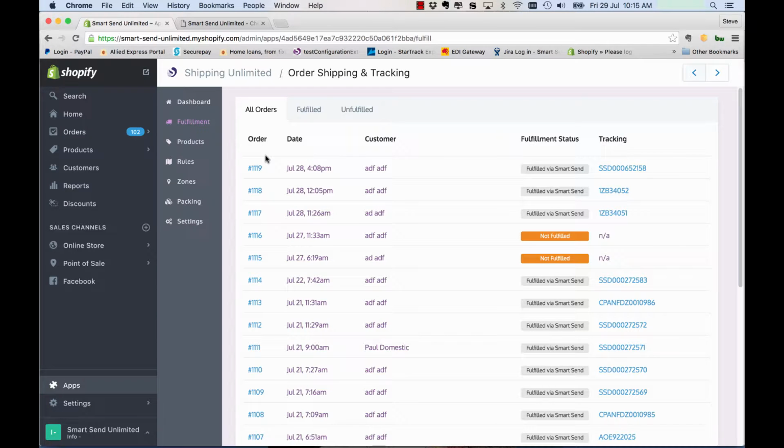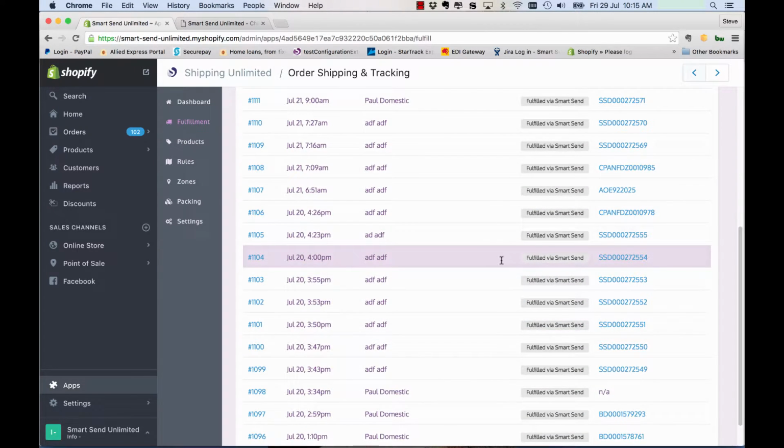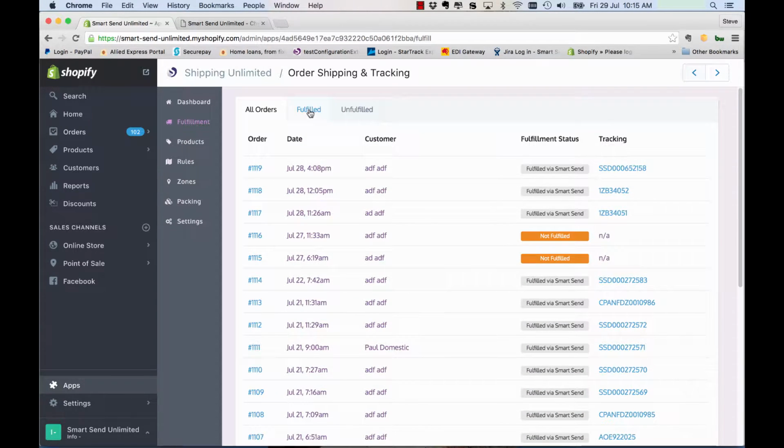Okay, so we're on to the final tab, which is fulfillment, and that's located here in the menu. And as you can see, there's three sub-menus. So there's all orders, which is basically all the orders that are fulfilled or not fulfilled. Also, any archived orders would appear in here as well. In this section, I would mention archived.